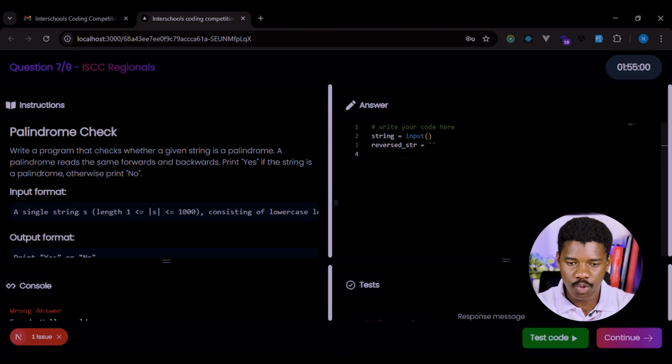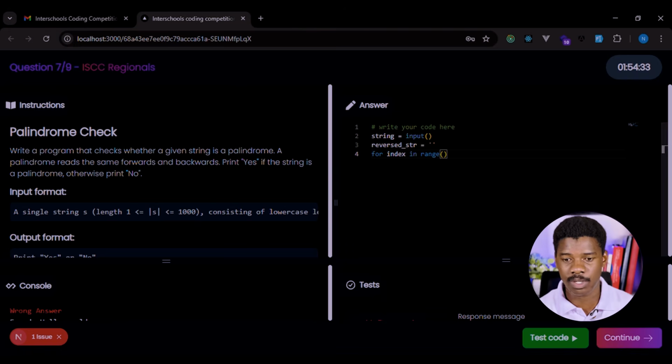Then I'm going to loop. I'm going to say for the index in range. Now I want to append, this is what I want to do. I want to get access to every character of the string, and then append that character to this empty string.